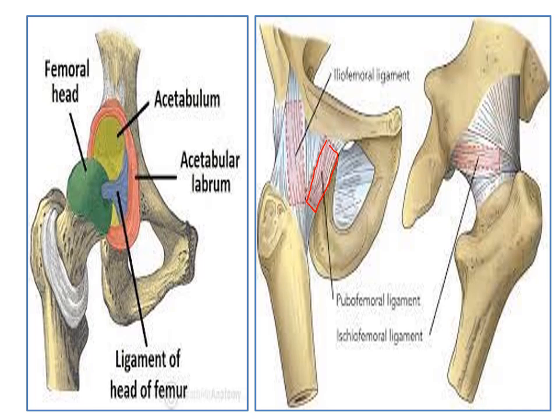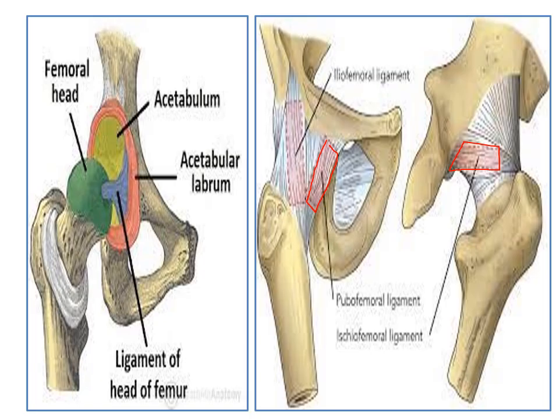Then at the back of the hip joint, we have the last extracapsular ligament called the ischiofemoral ligament. The ischiofemoral ligament is the weakest of the three. You can see it posteriorly, covering the joint posteriorly, and in terms of its function, it helps in limiting medial rotation of the joint. So medial rotation is limited or resisted by the ischiofemoral ligament.